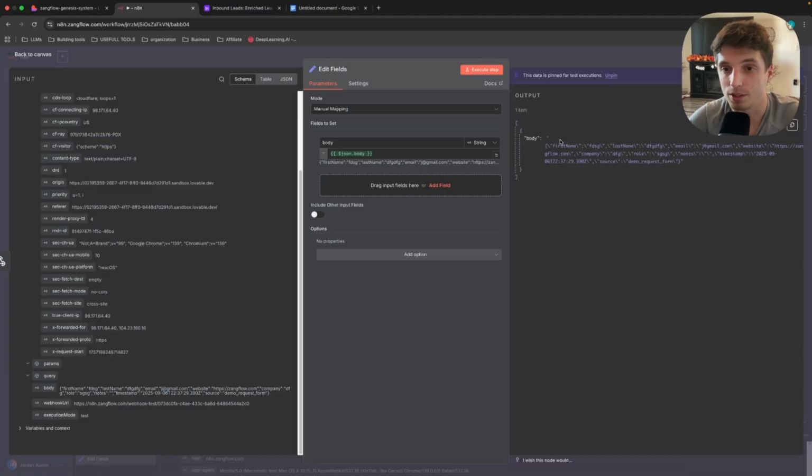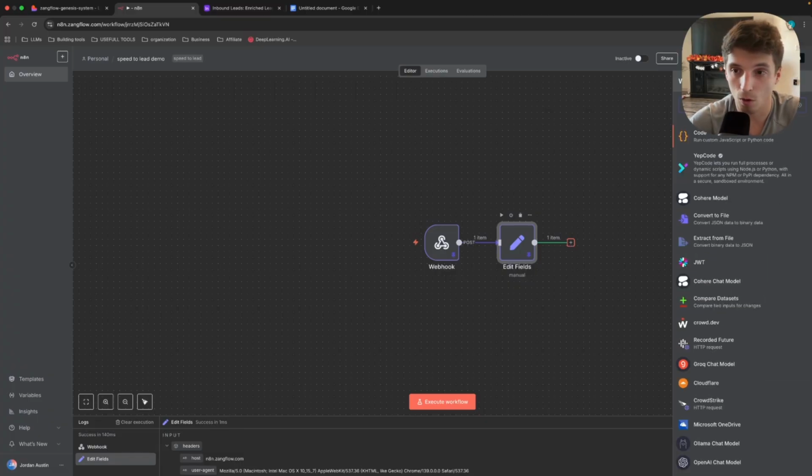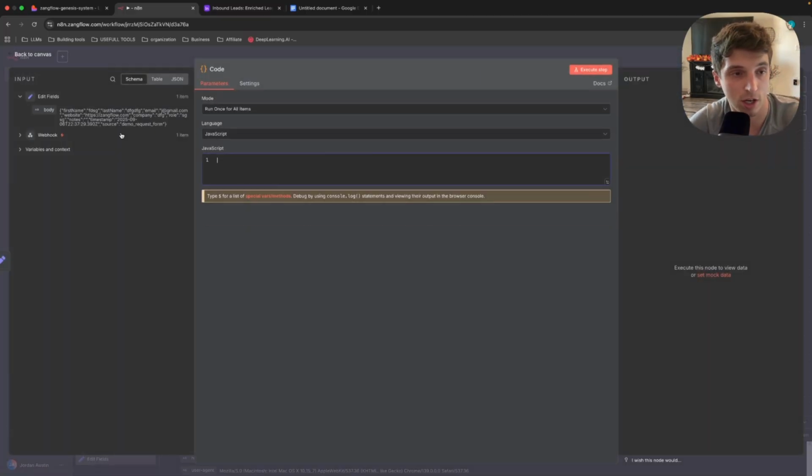But if you notice, and if you're new to this, this is an array, okay? We need this to be separate keys and values for each of the form fields, because right now we can't do anything with the data separately. So what we're going to have to do is go over to here, go to code, and we're going to have to run a custom code to separate this or parse this JSON from an array to what's called key value pair. All right, so I like to name my nodes just so I can keep track of where we're at. So we'll go key value pair.